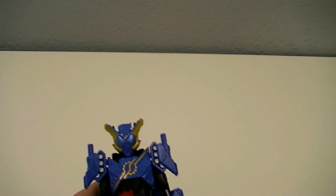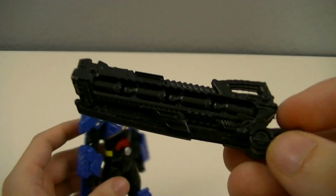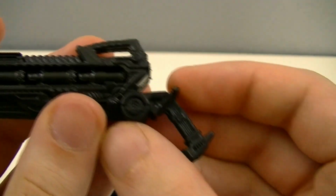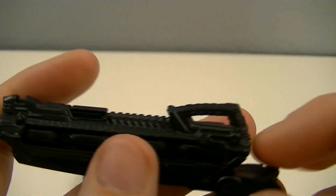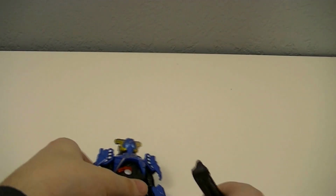And this time, for accessories, we can equip him with the full Ball Buster in Buster Cannon mode. And for this one, it has all the same details, but you can see that it does have the handle tilted out like this for the Buster Cannon mode, as well as having the gap, which represents the slot for putting in the full balls. And this one also has 4 full balls molded in.